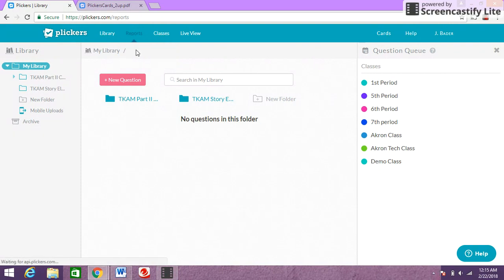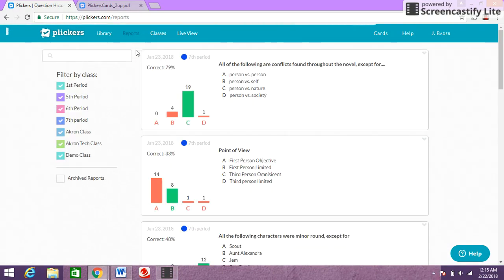Once you have your data, this is what comes up on the screen too, like I was saying, the bar graph. Once you have your data in, it collects everything for you. It tells you the percentage of students who got the answer correctly, and it also links it to your class period.